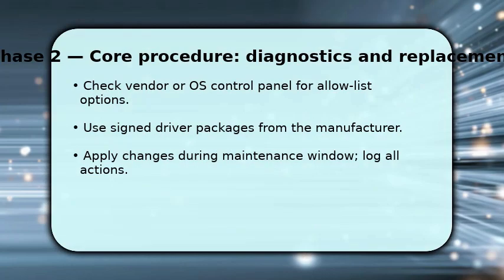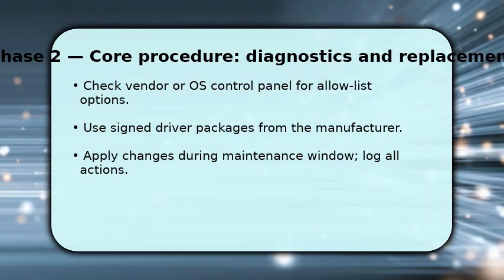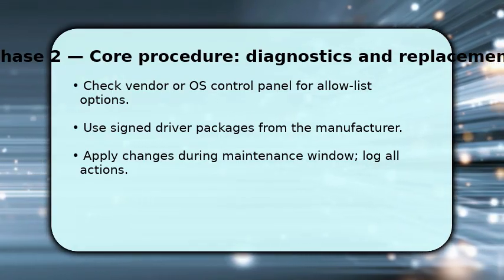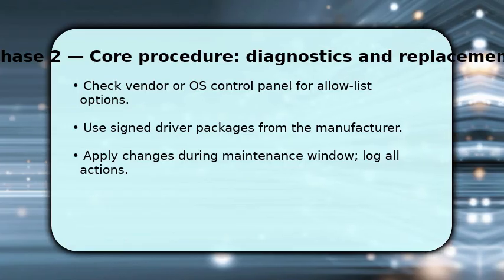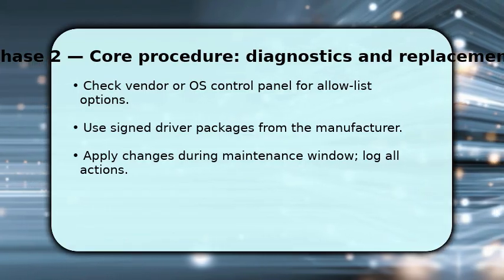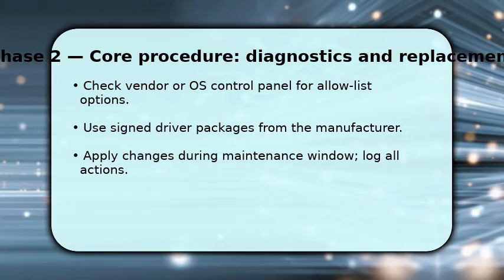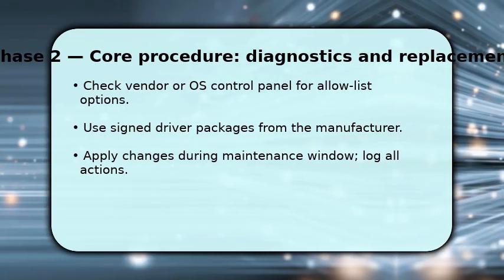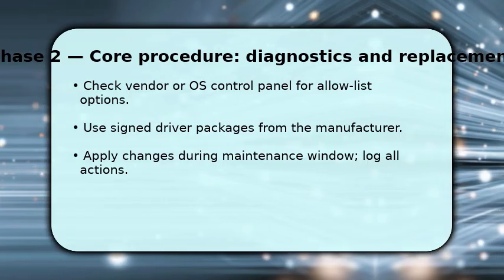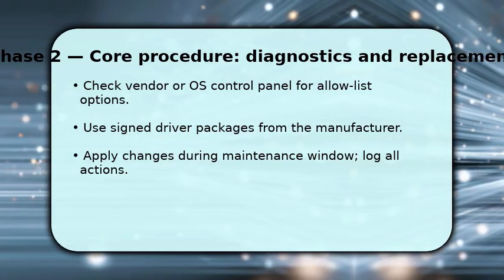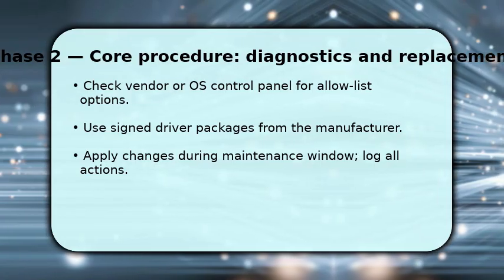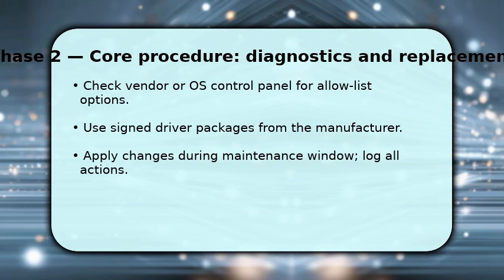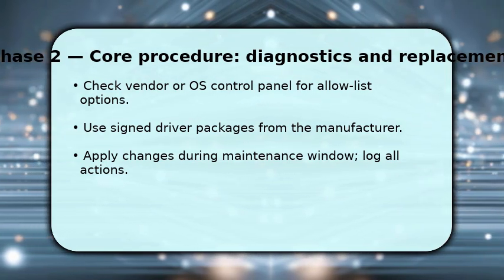Next, rely on official controls rather than ad hoc hacks. Look for allow list or driver management settings in the operating system, endpoint management console, or the hardware vendor's utility, and prefer signed packages from the manufacturer. Once you have approval, schedule the change in a maintenance window and record every step in your change log. If your environment uses device management, push the approved driver through that channel. This keeps policy enforcement intact while addressing compatibility without circumventing security.